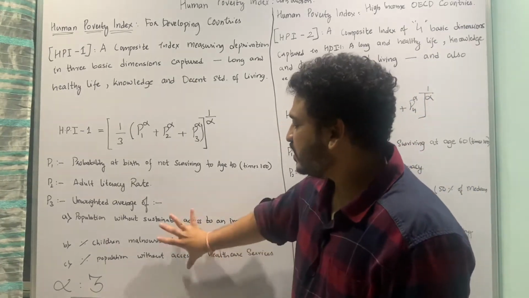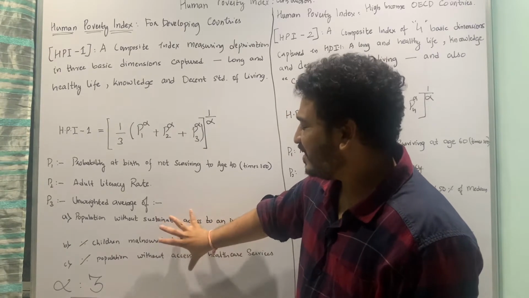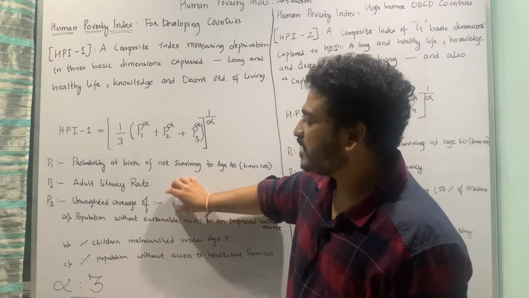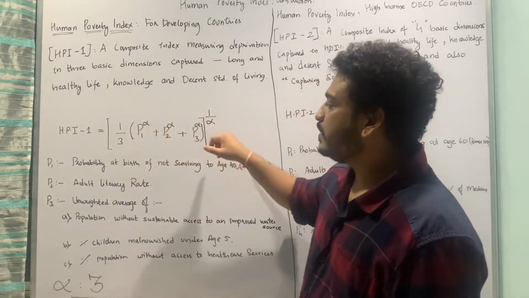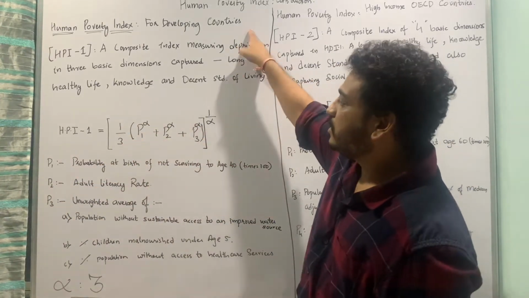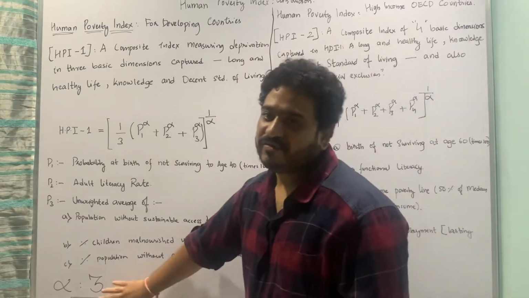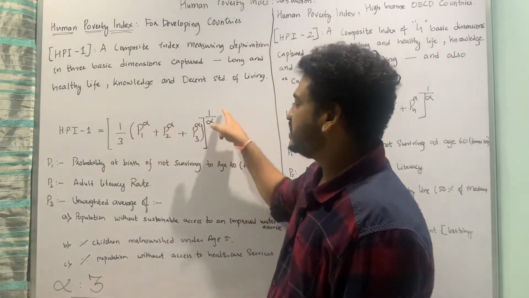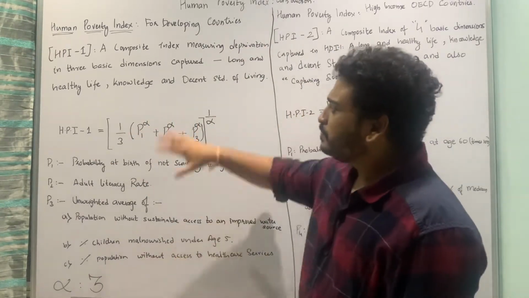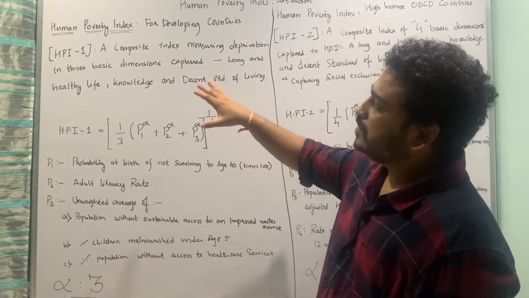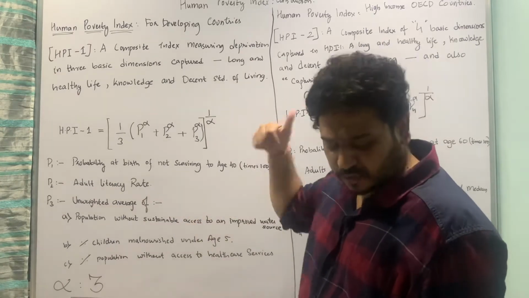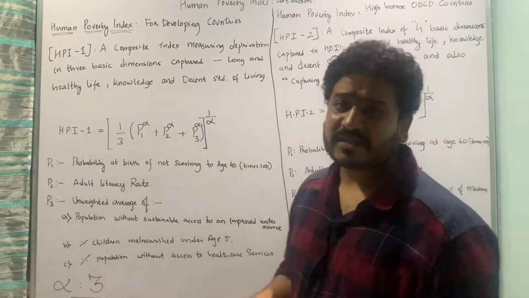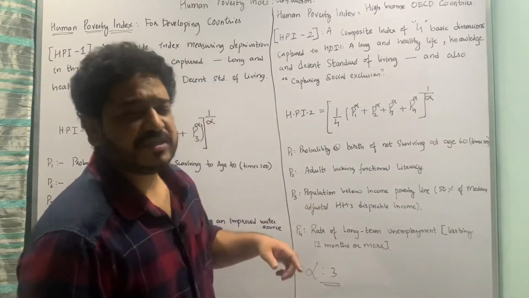So these are the 3 things which are captured, and an unweighted average of the same is taken when I am talking about P3 as an indicator in the formula for human poverty index 1 for the developing countries. And the value of alpha here is taken to be 3. So this is how you look at the human poverty index for developing countries. I hope the idea is pretty much clear. Let us now look into the human poverty index for the higher income OECD countries.